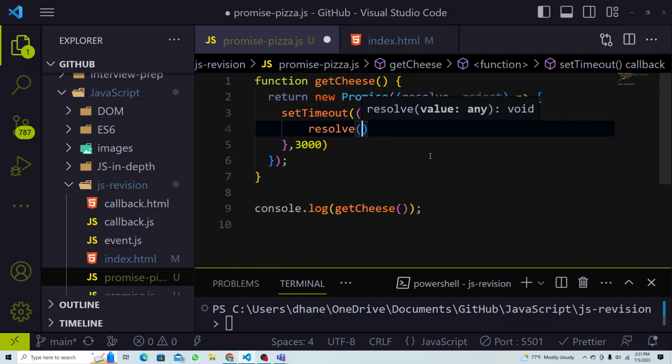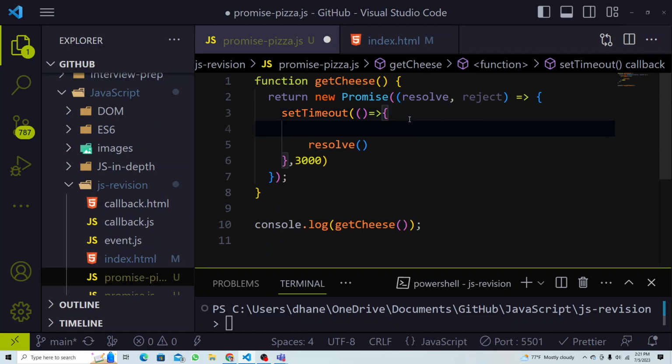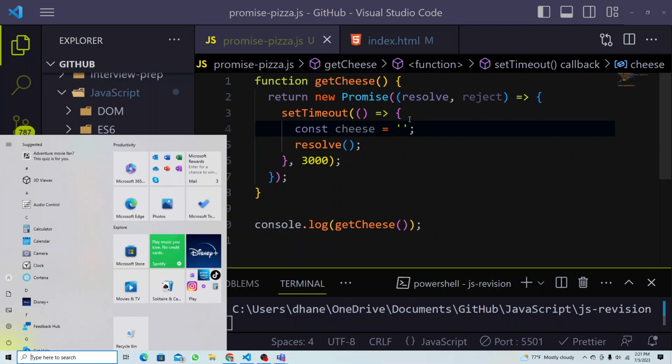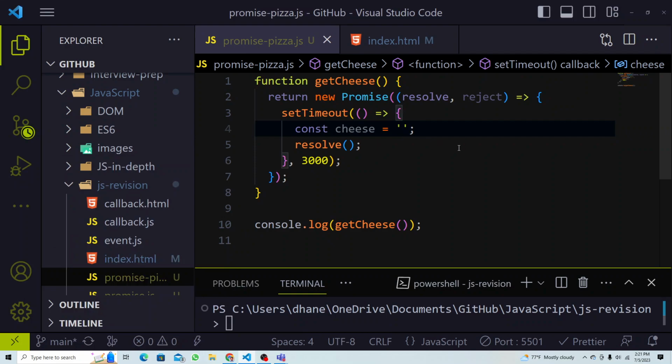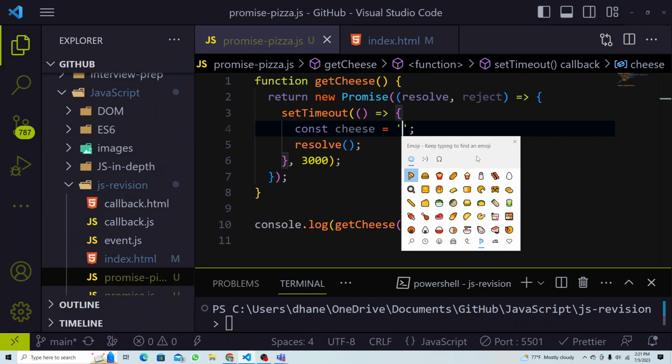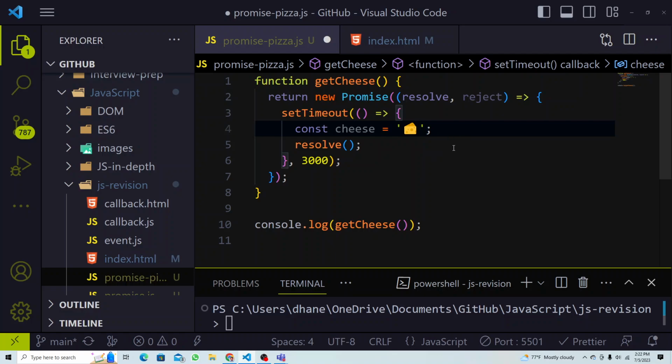Resolve, and then I will say, okay, let's do one thing, before we resolve, right? I want to create pizza. So const, sorry, cheese, right? Cheese equal to, let's add a cheese. So how we do that? In the quotation string, right? The window function dot, sorry guys, I need to click here, window dot, right? And then let me find a cheese. Where is the cheese? Maybe this one. This is a cake, right? But it's okay, we just treat like a cheese. So we got cheese now, right?